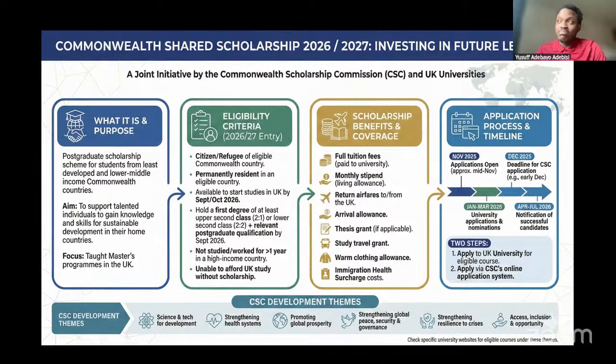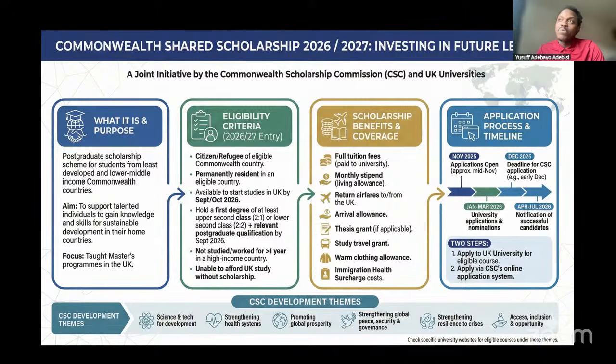The scholarship has been available for a long period of time. So even older people, when we are having the alumni meeting, sometimes in Abuja, I was really impressed to see that we have different people, older people, professors who received these awards many years ago. So you are going to be part of, I think, about 30,000 Commonwealth Shared Scholarship scholars globally. So you have the opportunity to be in that network, and to learn, and also not to worry too much about anything to do with studying in the UK, which is not cheap.